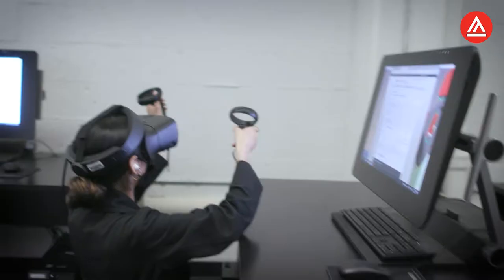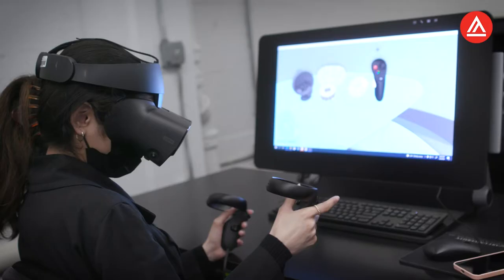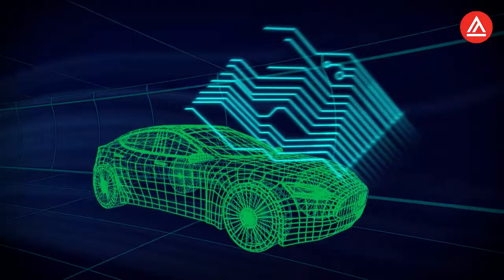There are so many things that we talk about when it comes to VR and technology. I've always thought about immersive spaces in the physical world; I've never thought about them in virtual reality. Whether I'm building a car or creating this new type of home, it'll be really interesting to see how all of this technology is tied into that.